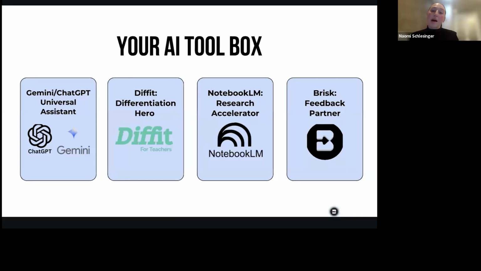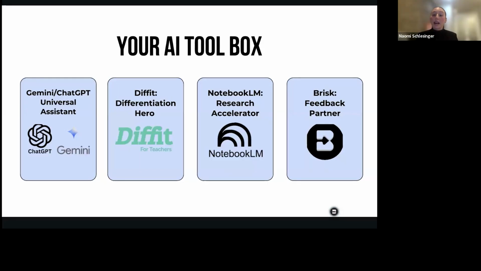Notebook LM. This is another Google-based tool, and it is an incredible tool for research, but also for turning articles or resources into multimodal resources. And then finally, Brisk. And this is one that I've started to experiment with most recently.